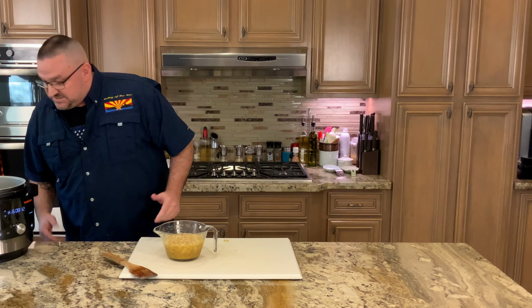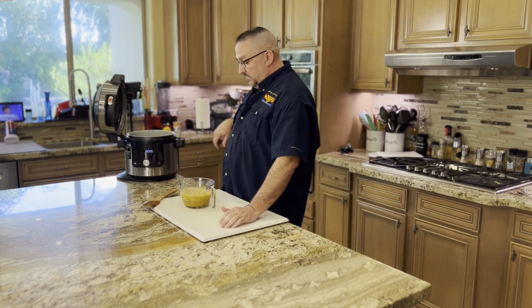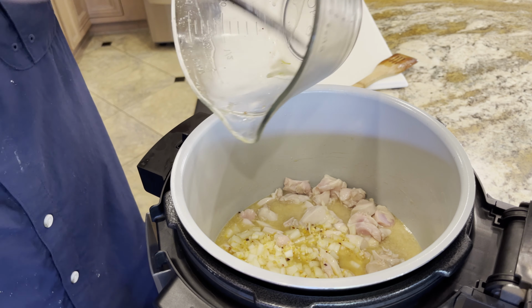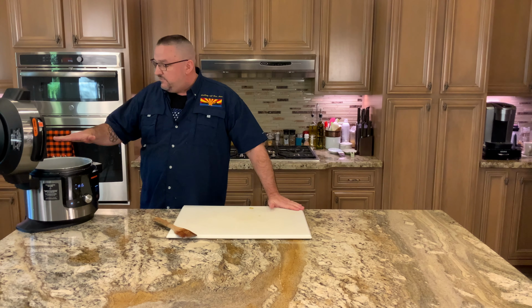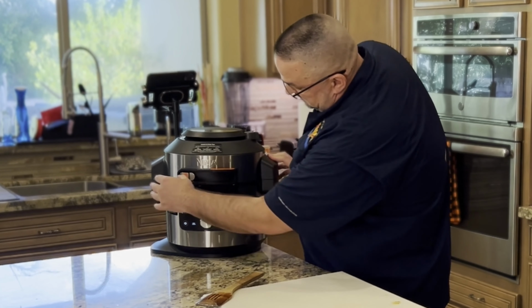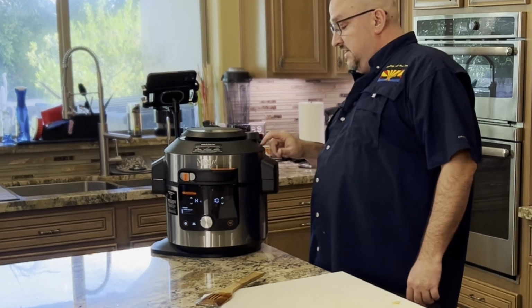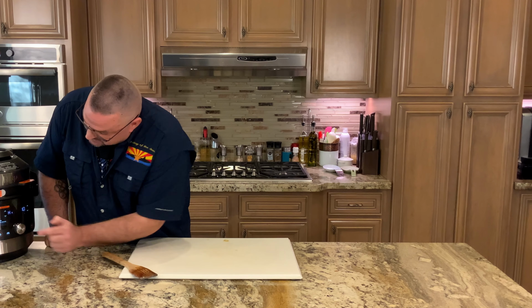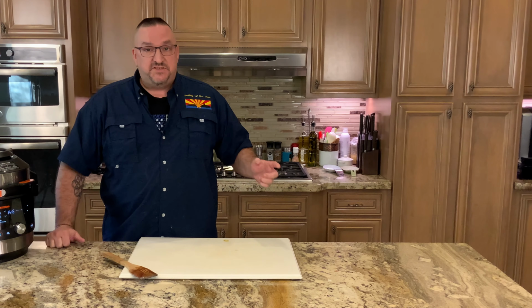It's at about 70% done. The rest of it will get done during the pressure cook. So we're gonna hit stop. Add the sauce. We get all that goodness in there. So all the chicken's nice and covered with the sauce, evenly spread out. So we're going to close the lid, take it over to pressure, make sure our vent is in seal. Okay, we're already in high and natural release. So we're going to take this down to 7 minutes and hit start.